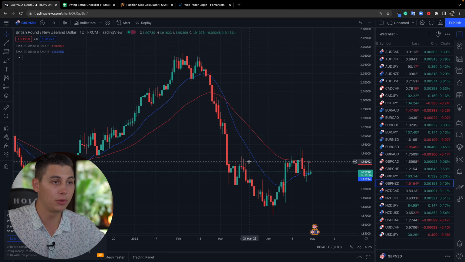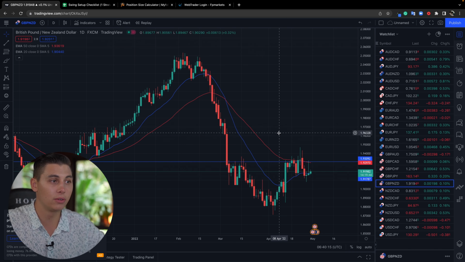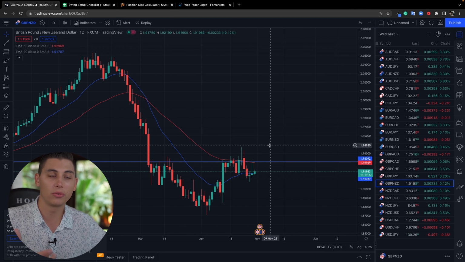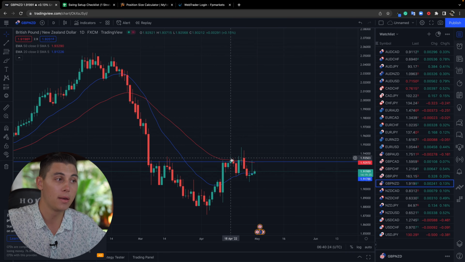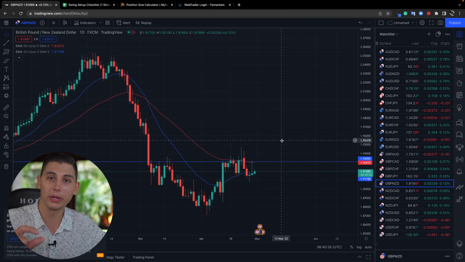But if we were to go ahead and put in another resistance level, now resistance, we want to support or resistance, these are horizontal lines, we want them to include as many wicks as possible while breaking as few bodies as possible. Right now, there's no perfection here. You're not going to be able to draw them in perfectly.